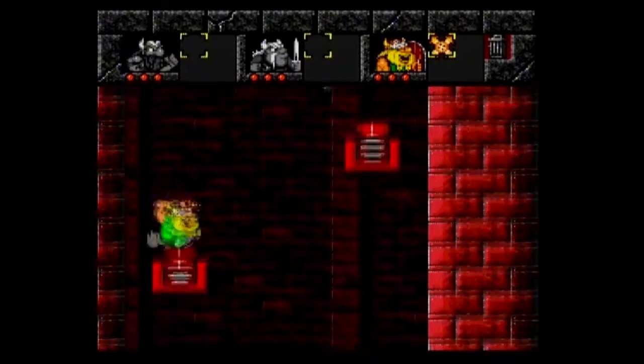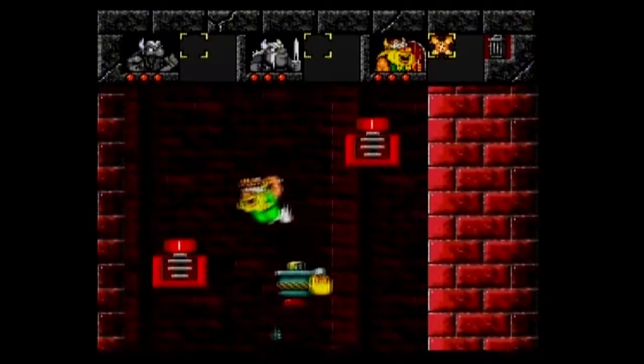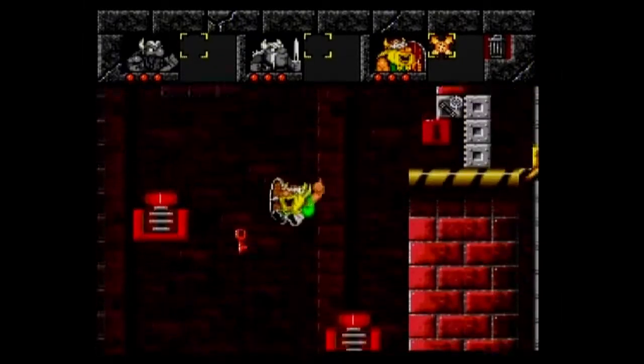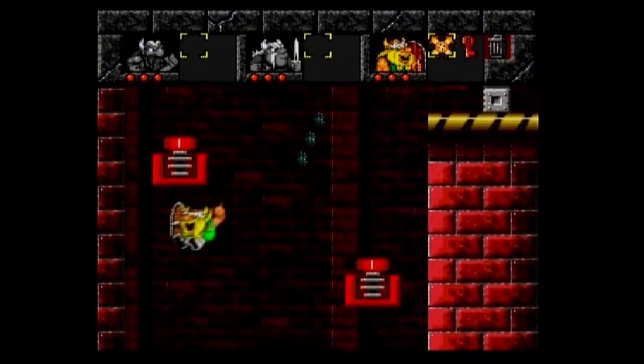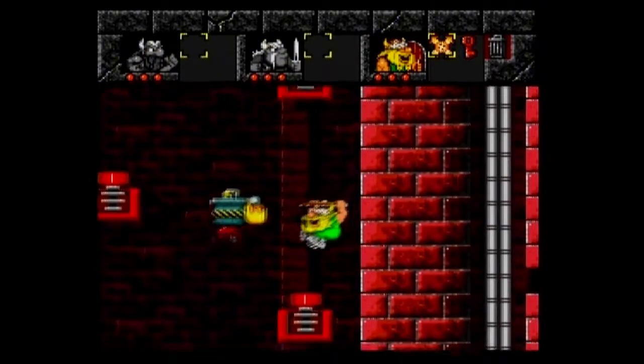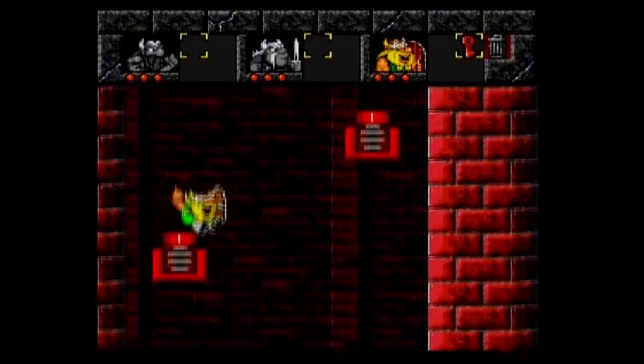mechanism. Now these flying robots, there's no way to really kill them. Because you can't fire arrows in mid-air or slash the sword in mid-air, so Beliok can't take care of them. And so in order to kill this guy, we'll just use the destroyer.